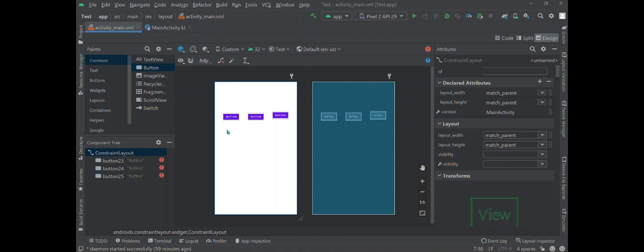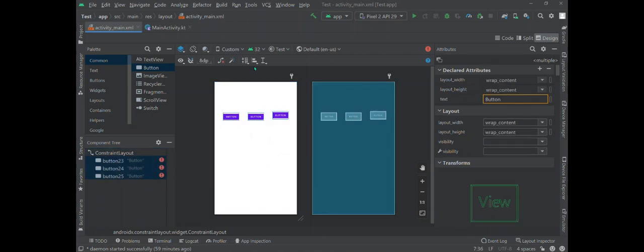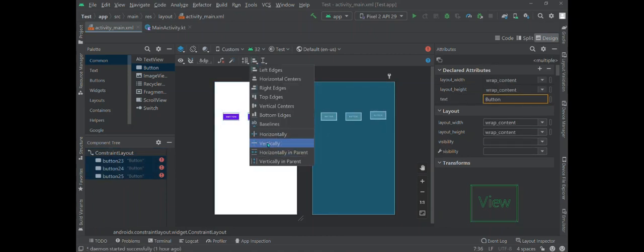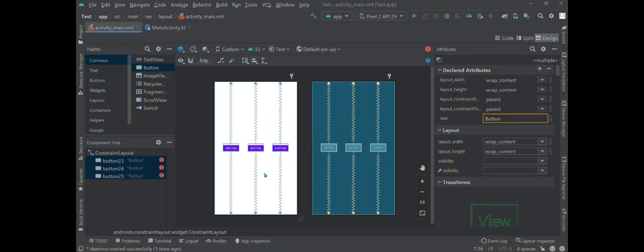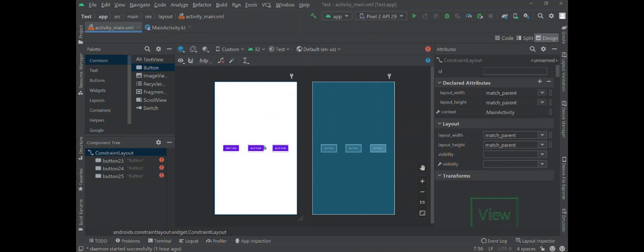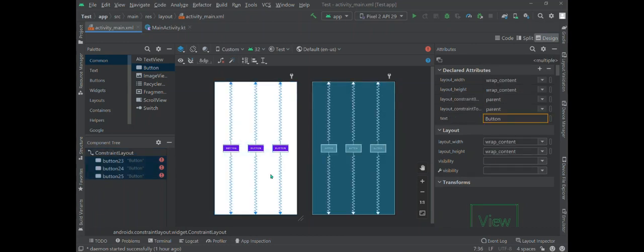Now clear all. If we have three buttons like this, then select all, click these two bars and click vertically. So you see they will be vertically constrained like this. Now if we want to distribute them evenly, meaning the width of the screen should be shared equally among all of them, then there is a very important property called a chain.